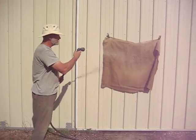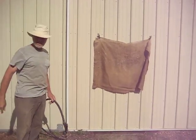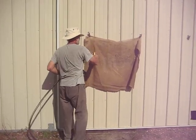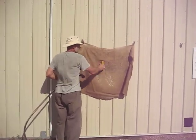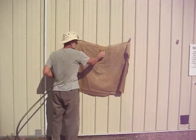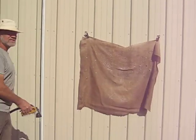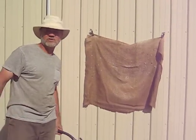Hose it off a bit. And so that I don't waste a whole lot of water, I like to get it really good and wet, and then use a brush instead of wasting all that water getting all this off. And then I come back and clean again. Then I just let it stay there and dry, and it's ready for use the next day.